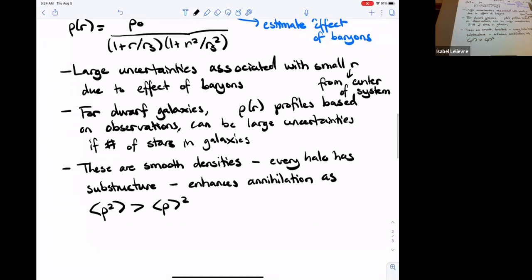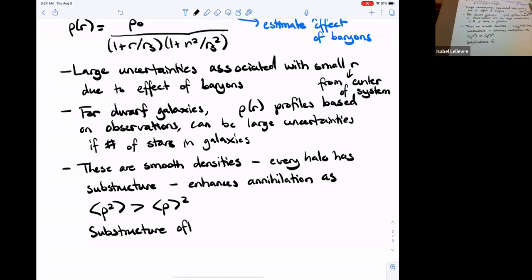So unfortunately, these substructure contributions often come with quite large uncertainties, because as Annika mentioned yesterday, in these simulations, the size of the particles in the simulations is maybe 100 solar masses. In WIMP models, the smallest substructure scale could be down at like 10 to the minus 12 solar masses. Those very small halos could also be very dense and could give big contributions to annihilation, but it's hard to simulate that contribution in detail.